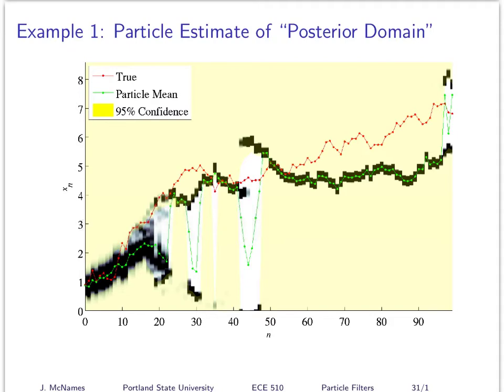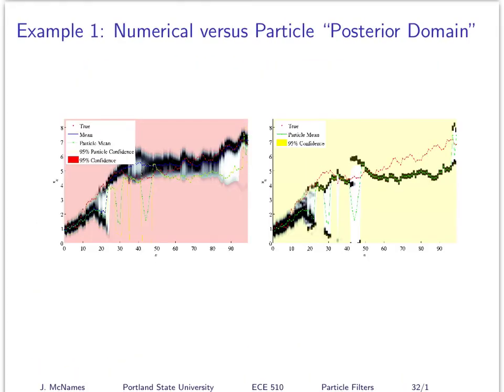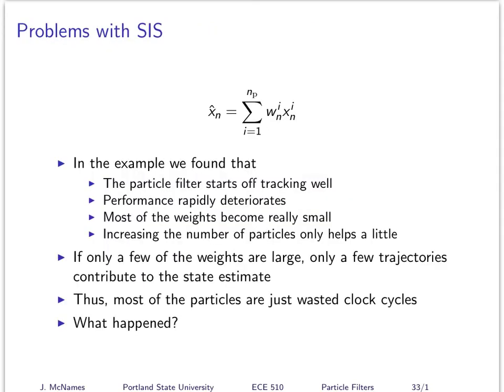So that was the problem that we had. And this is a side-by-side comparison of what we get when we do the integral numerically and we have the optimal posterior distribution. It's very interesting, bimodal in places. And what we get from our very simple particle filter that just didn't work. And we end up with one particle and it doesn't look right at all. It's a terrible estimate.